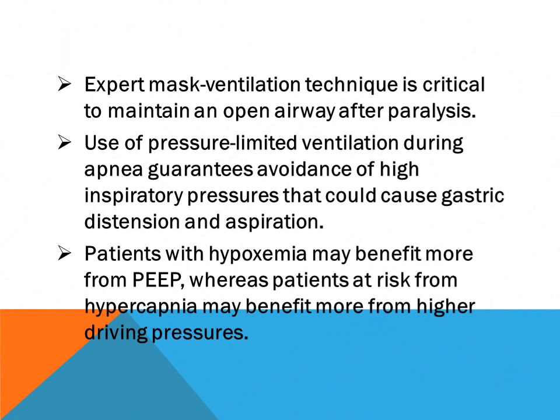Mask ventilation technique is critical to maintain an open airway after paralysis, and if you use pressure limited ventilation during apnea, it will avoid high inspiratory pressure. So it is better to opt for pressure limited ventilation. Patients with severe hypoxemia may benefit from PEEP support, starting from 5, and patients at risk from hypercapnia may benefit more from higher driving pressure.